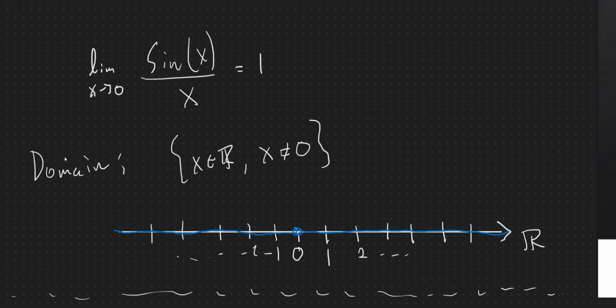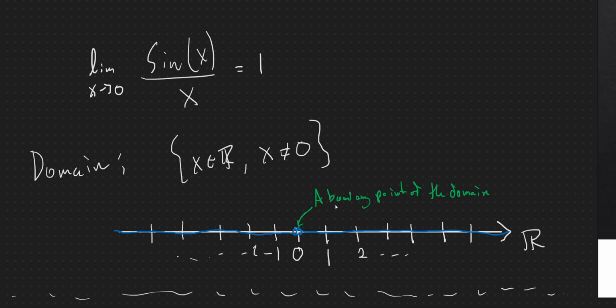And so if we graph that domain, here I have the real number line, and I've just highlighted in blue what is part of the domain, right? So extending to negative infinity here, extending to positive infinity there, that's all part of the domain. But 0, here I've drawn an open circle around it because 0 is the only point not in the domain. So this is a special point of the domain. This point x equals 0 is not in the domain. However, it is a boundary point of the domain.